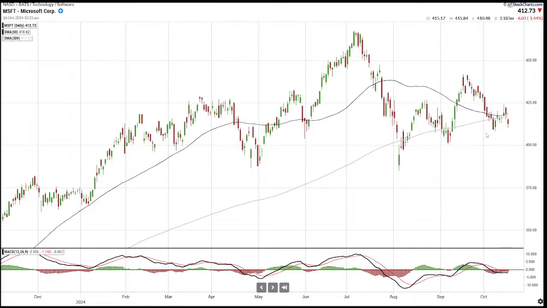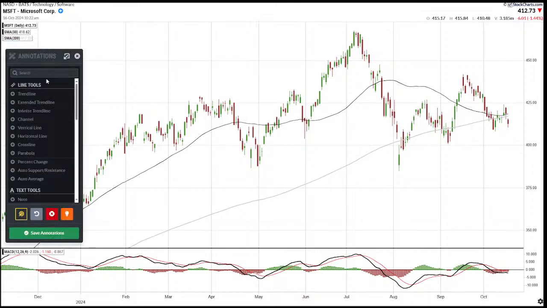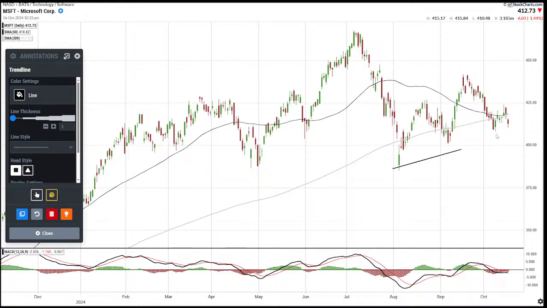Yeah, so obviously there's a couple of interesting things here. One is it's sitting right on support here, however you want to draw this. This candle is obviously sort of an outlier, but Microsoft is sitting right on support here. And of course, whoops, see, it goes back to what I was saying before. I shouldn't actually have to click that to put that on there, but there is the 200-day and the 50-day moving average.